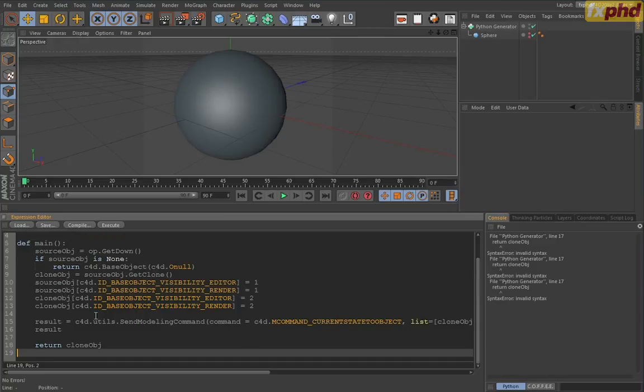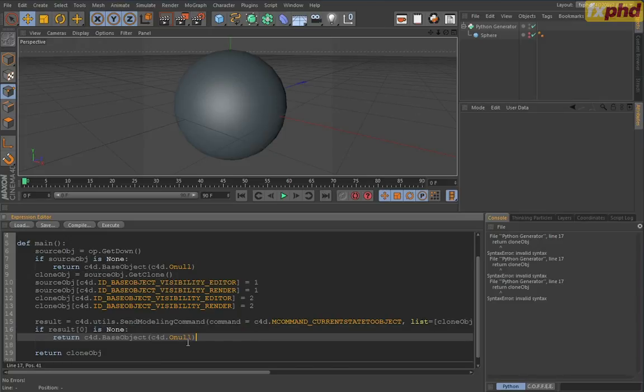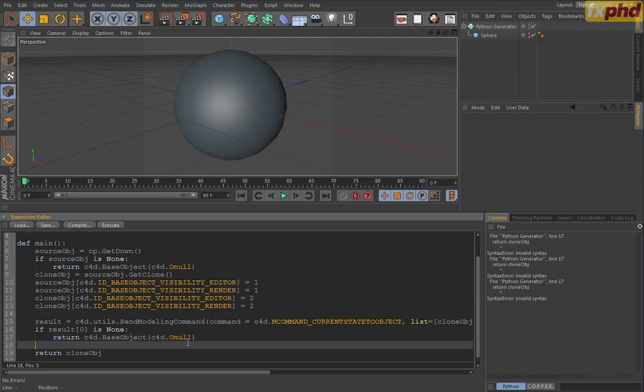So that's if result, and we're looking at the first entry in that list, is none, then again we will just return a null, and we know it has failed. Otherwise, we just continue, and we know that the first returned result is at least not none, it's probably our object, and hopefully our polygon object.